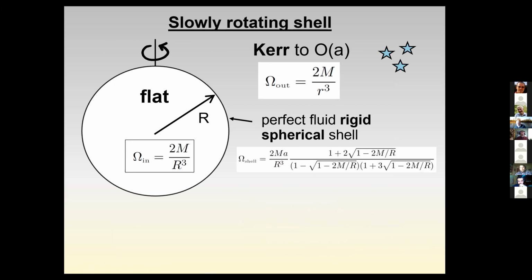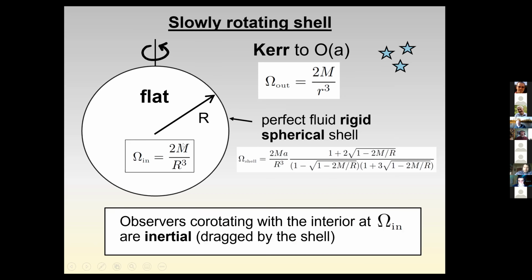Let me show you this picture over here. We have the distant stars, and of course the rotating shell of radius r. The rotation falls off and vanishes for the distant stars if we are outside. But if you are inside, there is a constant rotation with respect to these distant stars. Interestingly, it's precisely those observers who are rotating with this velocity omega that are inertial inside the shell. That is the key point.